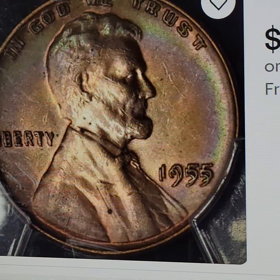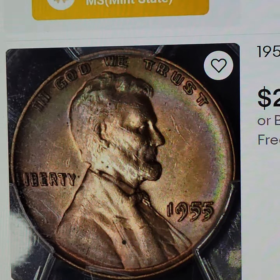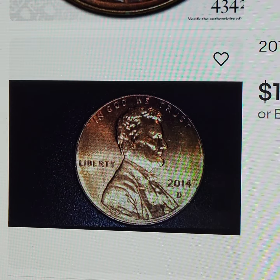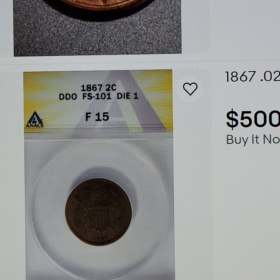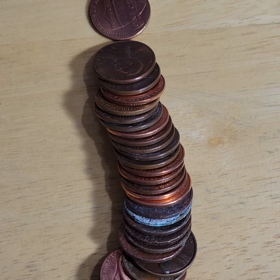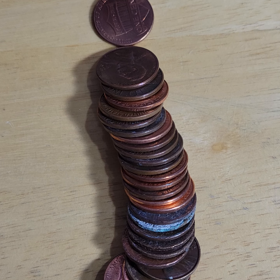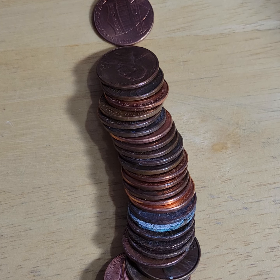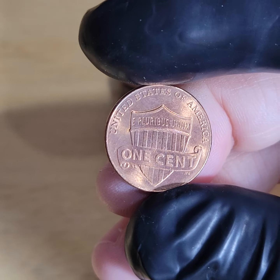Now look at that 55. That's a double, and look, it's on all the letters. That's a beautiful, beautiful coin. I don't even know if he'd take $2,000 for it. But what we're looking for is a shield like that. Here goes another 55. You see, there aren't any. That's what I'm saying. So forget about it. It would be worth like $1 million because it would be such a rare coin. And the funny thing is, I remember these 55s a few months ago were selling in the $500 range, and they've jumped up like 4x since then. Makes me wish I would have picked one up.